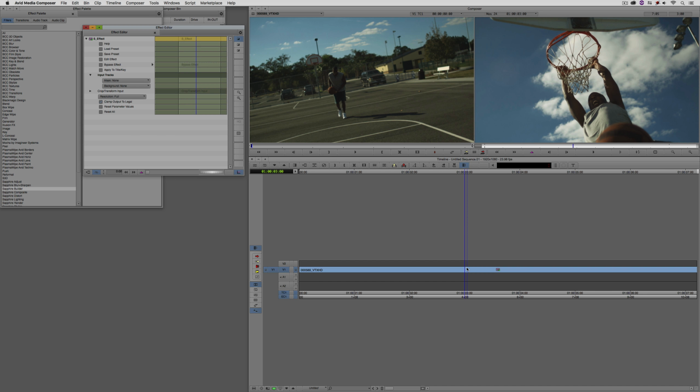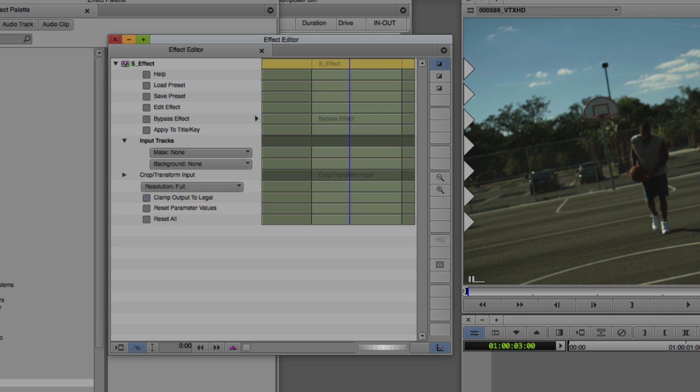So let's step into effects mode. Shift and Y is my shortcut on the keyboard. Now, if I had applied this to a title, much like when working with BCC's effects, we have the ability inside of Sapphire Effects to apply these effects to a title or to a key. Now, there's a whole bunch of other parameters in here, like the ability to add masks and backgrounds and things like that, but we're not going to worry about those right now. I'm going to deal with those in upcoming lessons where we talk about Builder, but I'm going to talk a little bit about it when we actually get into the Builder interface.